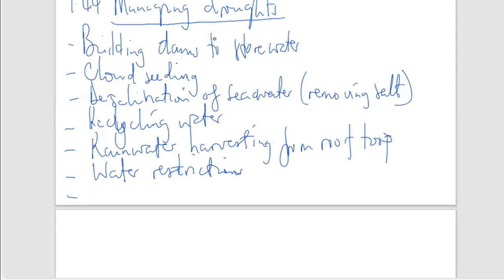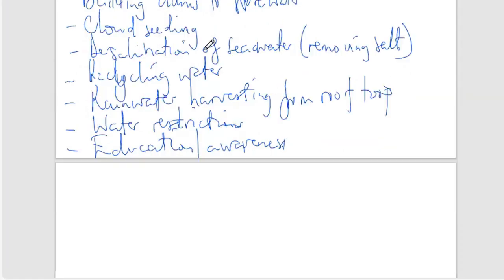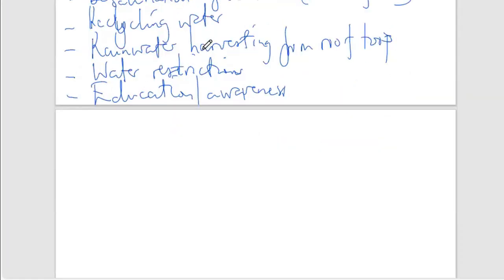Then you can also look at other things like education, which is a very vital tool. Education or awareness campaigns to educate people on the need to save water so that when we have a drought situation, we might be prepared for it and we might have some reserves of water that we might use during a difficult situation. Right, with that being said and done, I think we've done justice to the question on droughts.